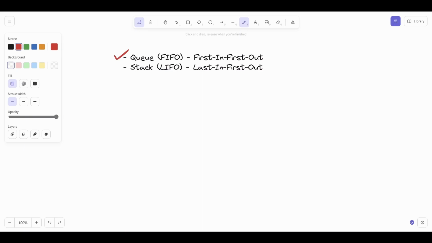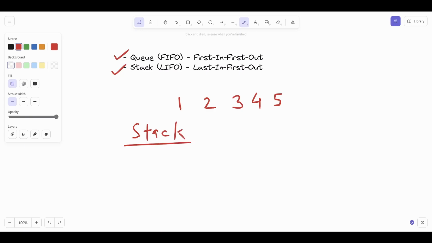That means what you insert first will get removed first. Whereas a stack is called a LIFO, that is last in first out. What you push last actually gets popped out first. For example, let's say I have 5 numbers 1, 2, 3, 4, 5, and let's say I have a stack. So this is my stack here.